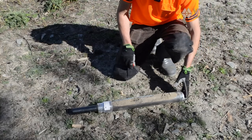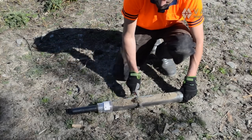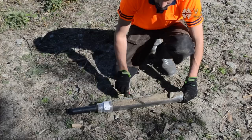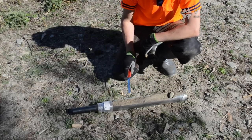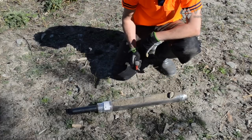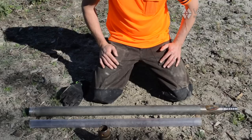So this is our first half metre core, and we can inspect that, or we can take samples and send them away to be analysed. But essentially that is our top layer, and we're now going to go further down with another gouge. We're going to go with a metre gouge this time.